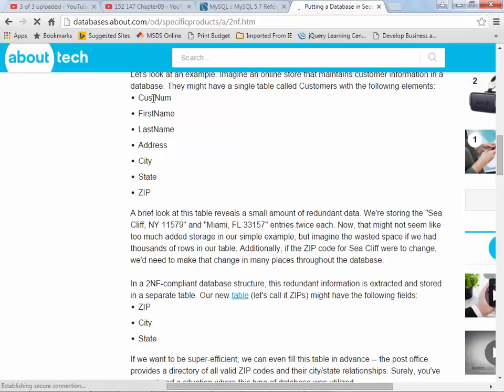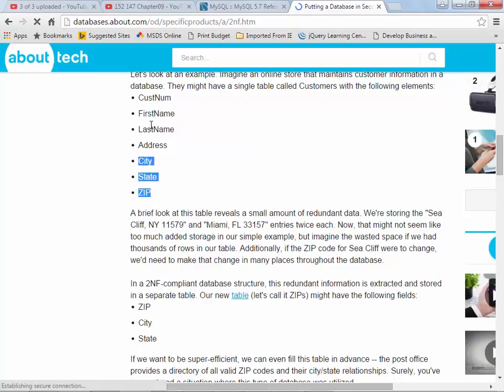So we've got a customer number, a first name, a last name, an address, a city, a state, and a zip. And we might decide that, all right, we make customer number our primary key, and based off of that, we can now figure out all of this stuff. That is true. But if I know somebody's zip code, I can figure out what their city and state is.